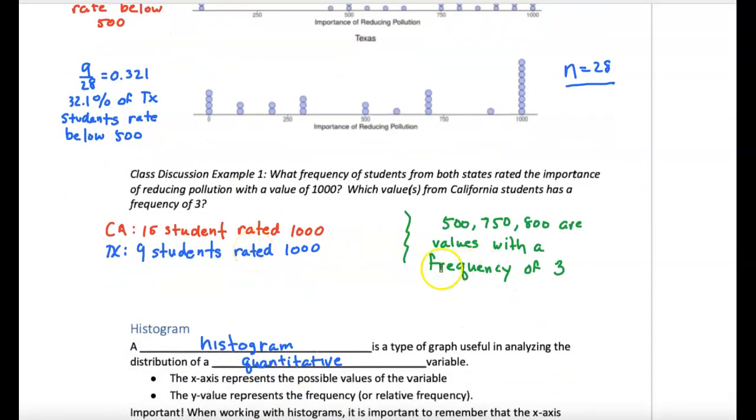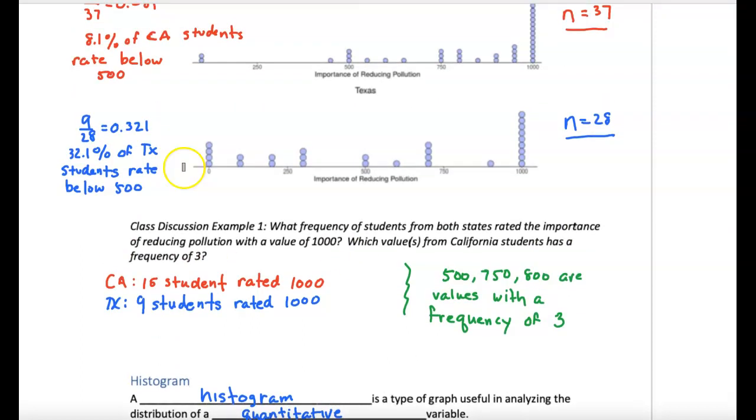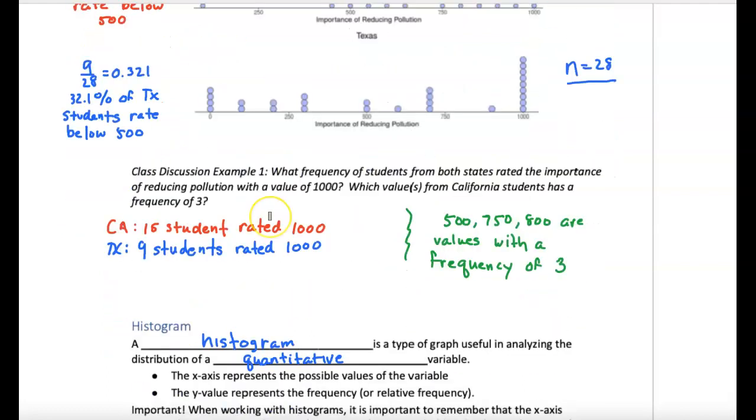If we were in class, we would take a little bit of time to answer some of these questions. You can take a look at the answers. You should be able to answer questions about frequencies from either one of those groups there. And so you can see that's where these calculations come from. But that's a dot plot.